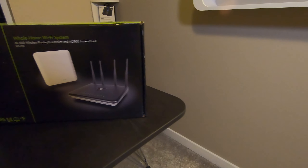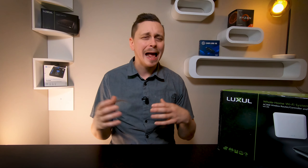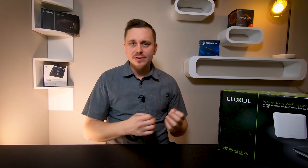What I found was features like Roam Assist. Roam Assist is something Luxul integrates into their products much better than everybody else. It follows your phone and mobile devices throughout your house. As they move between different parts of the home, it'll switch from one access point to the router — whatever you're closest to, whatever has the strongest network — making sure it follows you and doesn't put you on a low speed.